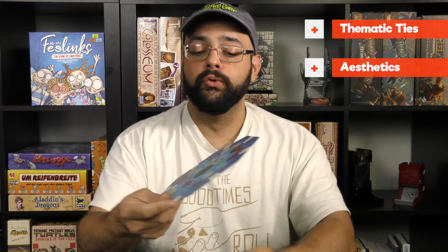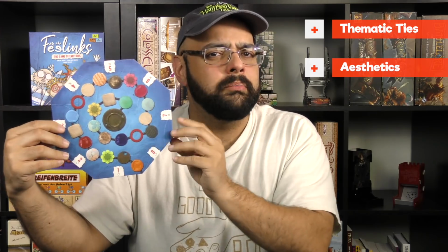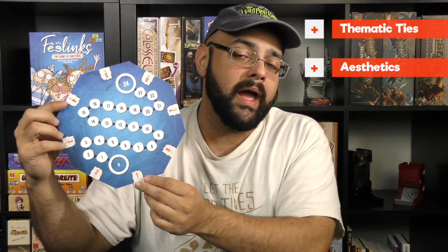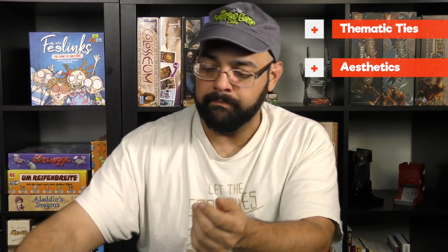It's interesting. And they even give you on the board, you have two sides. You can go for the sort of sillier but more colorful one here, or you can just go straight up for a number track on the other side. I like this side better. It just looks more charming and clever and interesting. So I like that, and I think the materials from which everything is made are nice and high quality.